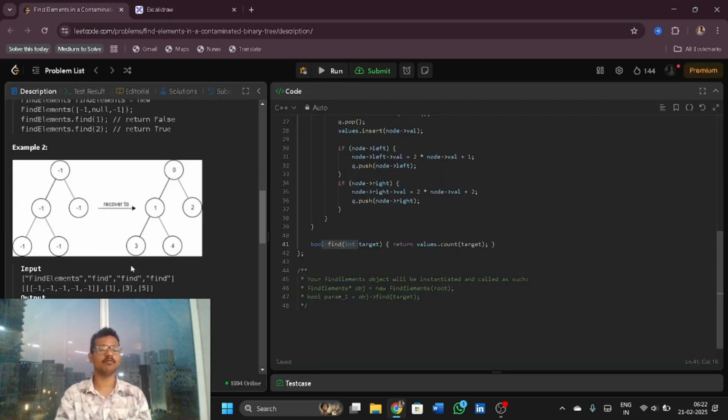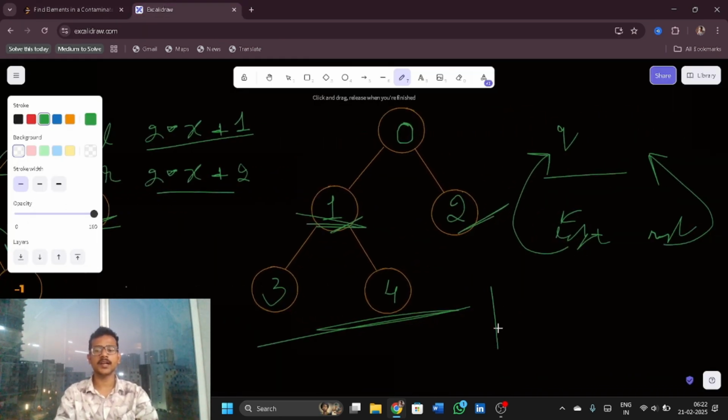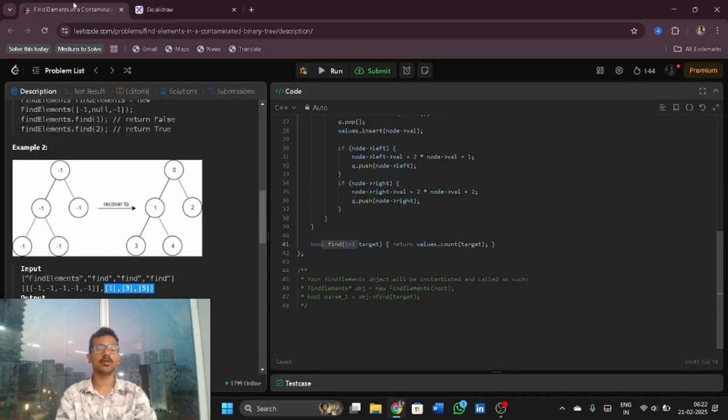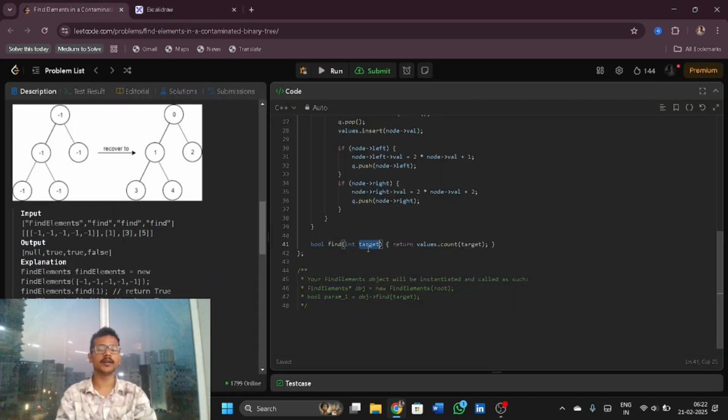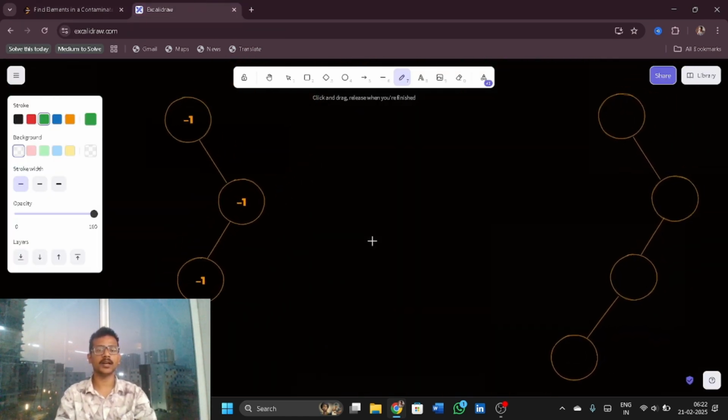The values which we are asked to find are 1, 3, 5. So what I said is I'll push back all these elements when I'm pushing into the queue: 0, 1, 2, 3 and 4. So it would be simple to find the number of nodes, or to find the target. Now let us go through the third example at last.